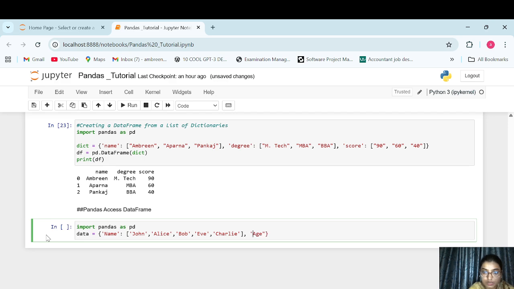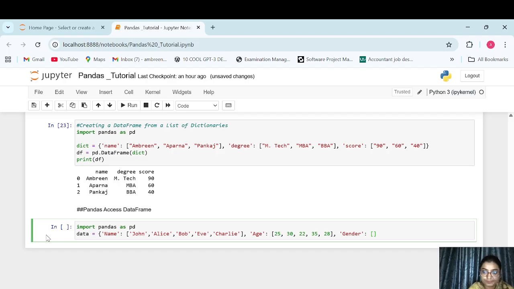Key value is enclosed with single quotes. Don't confuse this. Okay, so in that I will give 25 for John, 30 for Alice, 22 for Bob, 35 for Eve, and 28 for Charlie. Now I will mention their gender.